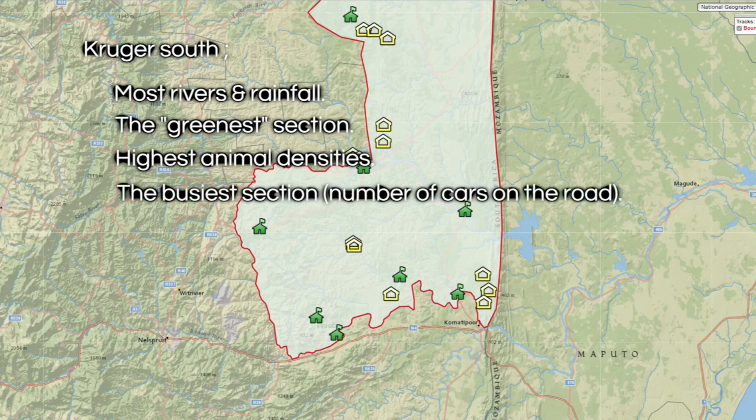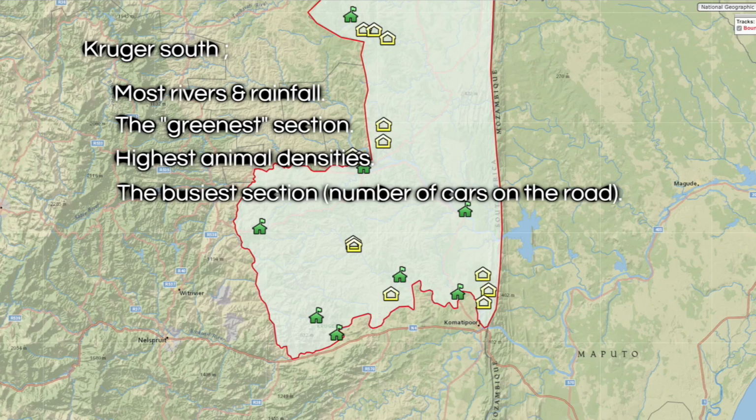It's got lots of camps, as you can see, lots of big rest camps. Kukuza and Lower Sabi are absolutely huge, for example. And you've got lots of people driving around there. But also in the south section, you've got these estates that offer lots of accommodation, so people can stay at the borders of Kruger Park and go in every day. There's the big city of Nelspruit nearby and all that. You might have day visitors just going in for a day, in the weekend to the park. So you've got lots and lots of visitors there driving around.